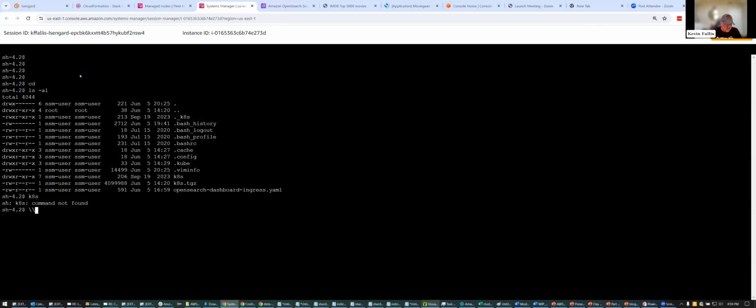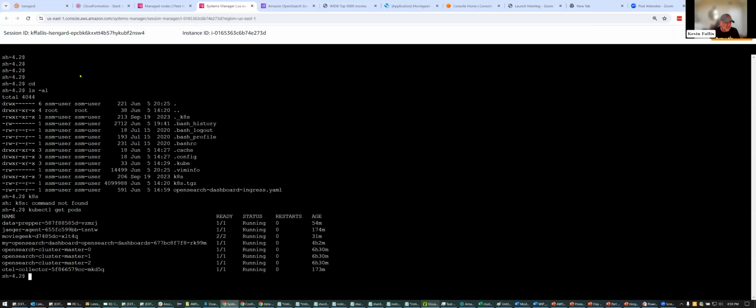So in this, we have Kubernetes running behind the scenes. So we go kubectl get pods. The architecture of this right now is that I've already installed DataPrepper behind the scenes.